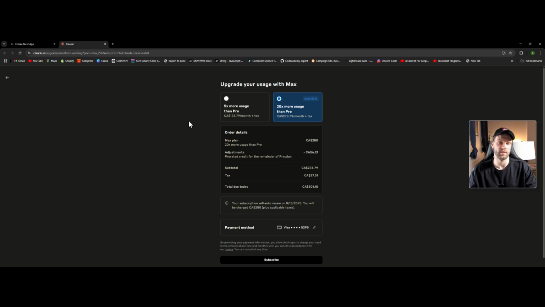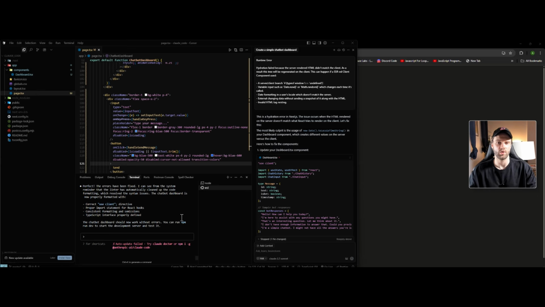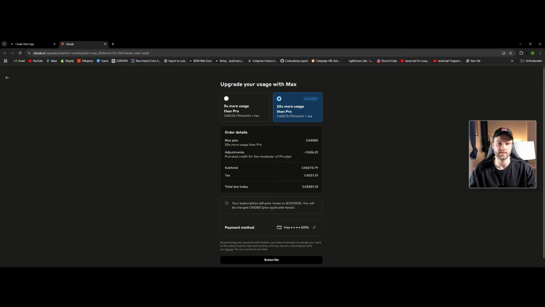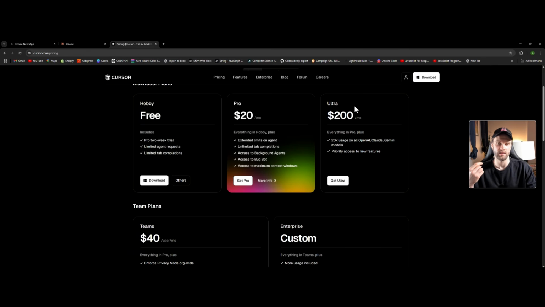People are still hitting limits, but if you go with the Max, you can essentially have Claude Code connected to your Cursor like I have right here, okay, and you can generate almost unlimited UI mockups and web apps and mobile apps and really get the max out of Claude without ever hitting the ceiling for the tokens and the usage.